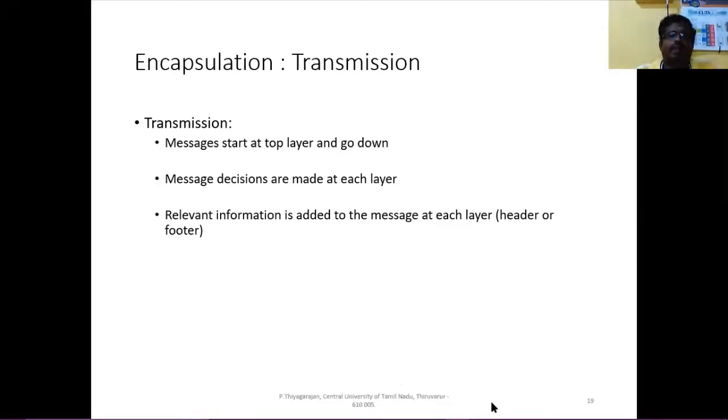A protocol stack is the implementation of the different layers put together. When I want to send a message, the message starts at the top layer and then goes down. You put the message into the top layer of the protocol, it makes its decision and puts some information in the header as it passes to the next layer. That layer makes some decisions and adds a header, and then it continues. Each time the message passes through a layer, some information is put onto the header until you get to the bottom layer.